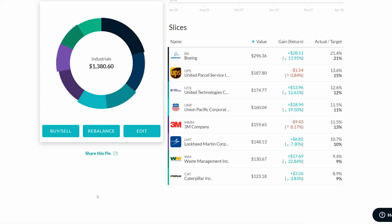Next up, we have Lockheed Martin. This is a company that makes missiles and aeronautic systems and planes for the government. They get most of their money from the Department of Defense and contracts with the government. When I'm analyzing this company in a qualitative approach, I would say that the biggest risk for them comes with spending that the government decides to do on defense.